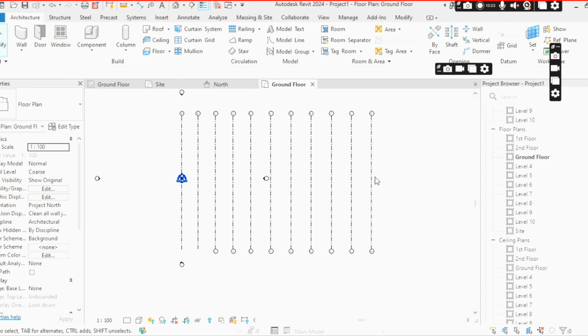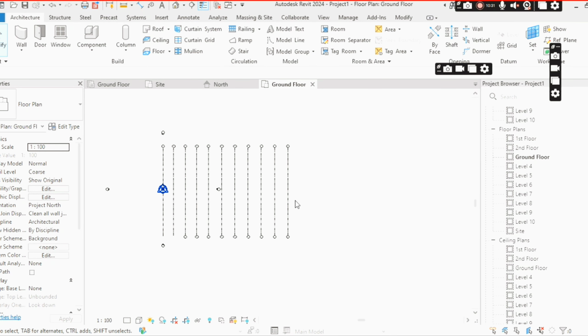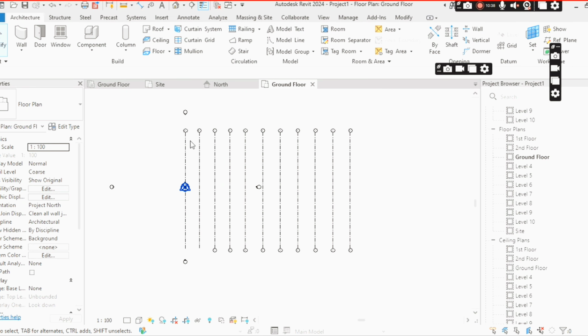Okay, so the vertical grid is completed, because my project area is up to here only. Your building construction area is up to here, so you have to stop here. If it has more, you can continue further. How much distance it will be, you just go from grid to grid, put that dimension, and proceed further as much as you require.